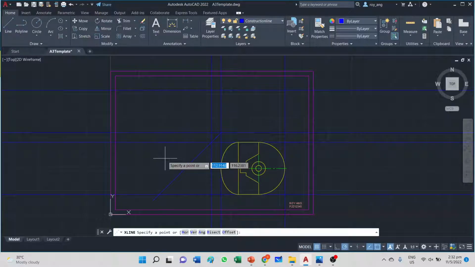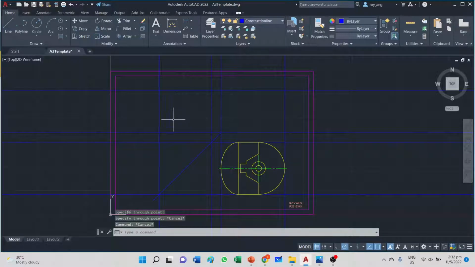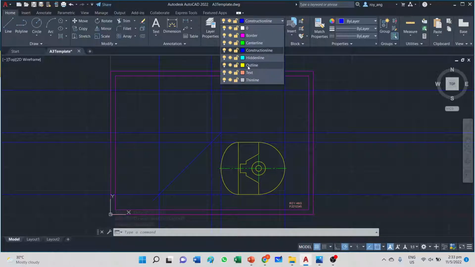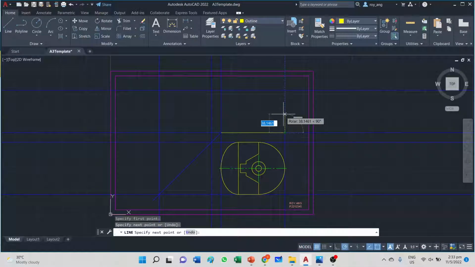For the end view, it's a vertical line and it will intersect this point here. So my end view will be in this zone and my front view is in this zone. Okay, I'm going to draw my front view now, and the base of it covers the entire length, and I go up by 36 millimeters.